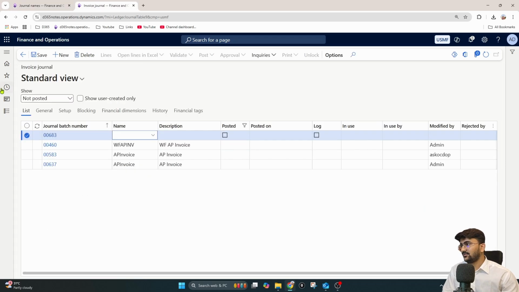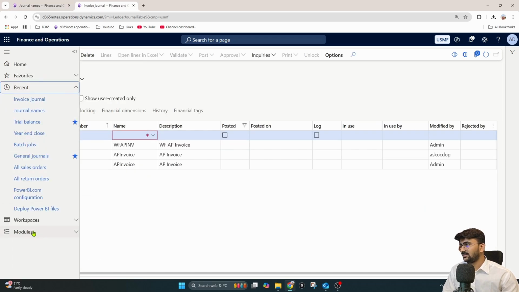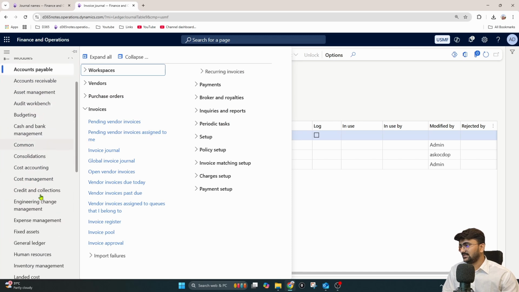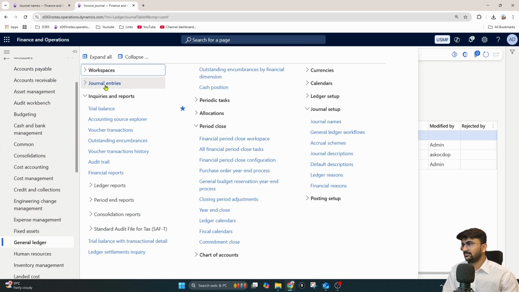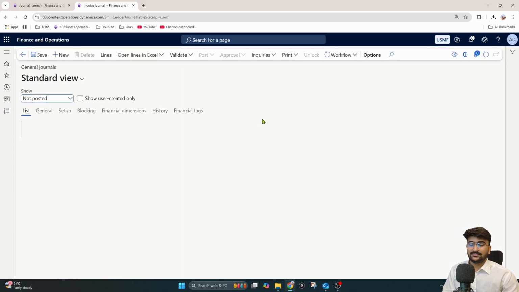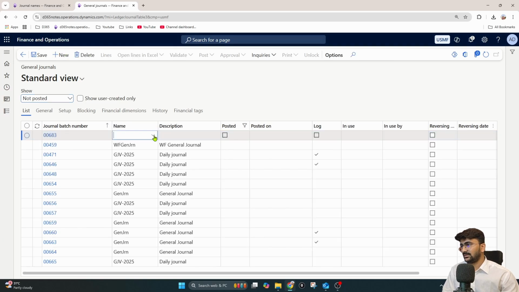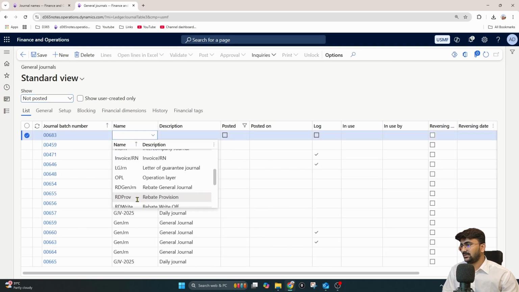If you see here in the journal ledger, journal entry, journal, and click on new, you will see this invoice JRN is available over here. That is one thing.